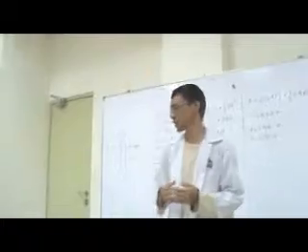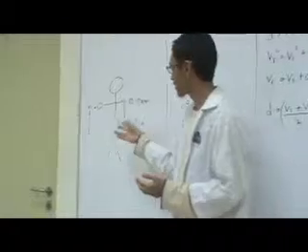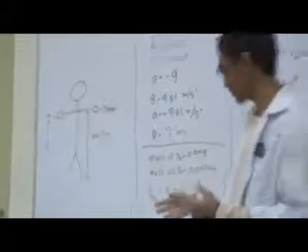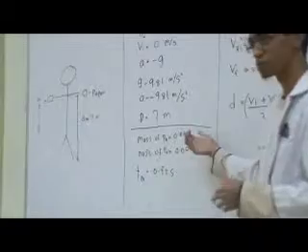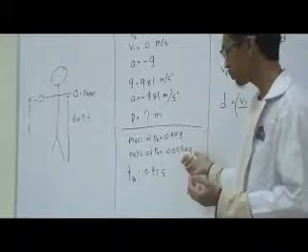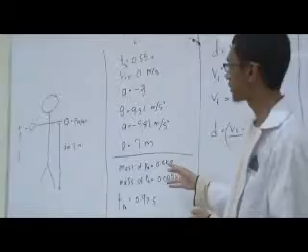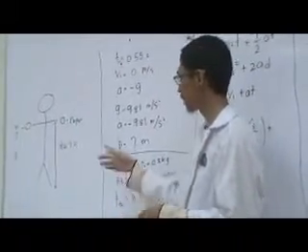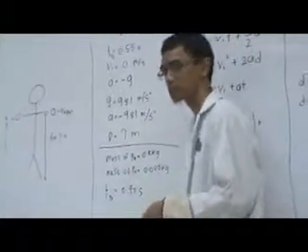Now I want to analyze the paper. According to the experiment, the mass of the pressure box is 0.8 kilograms, while the mass of the paper is 0.005 kilograms. And this one is different. We got a different time too. That is, the time of the paper is 0.97 seconds.